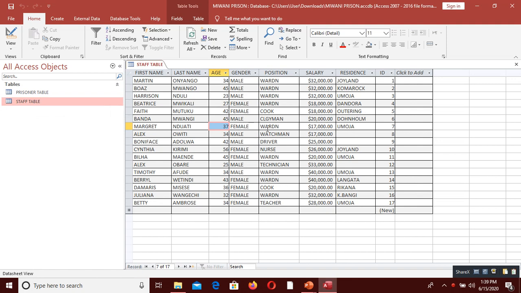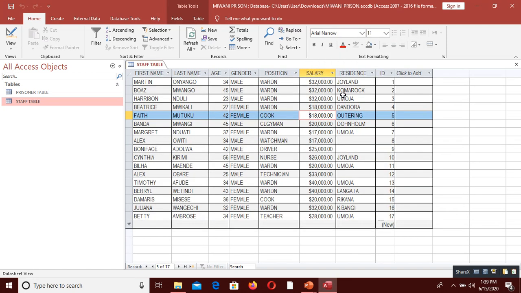After displaying these tables, for formatting you just use the Home tab on the menu. Then on the far right side, top right, we have the text formatting group. We can use this to format our tables. We can change the font. You don't have to select any part, just click anywhere on the table and click on the font you want to apply.